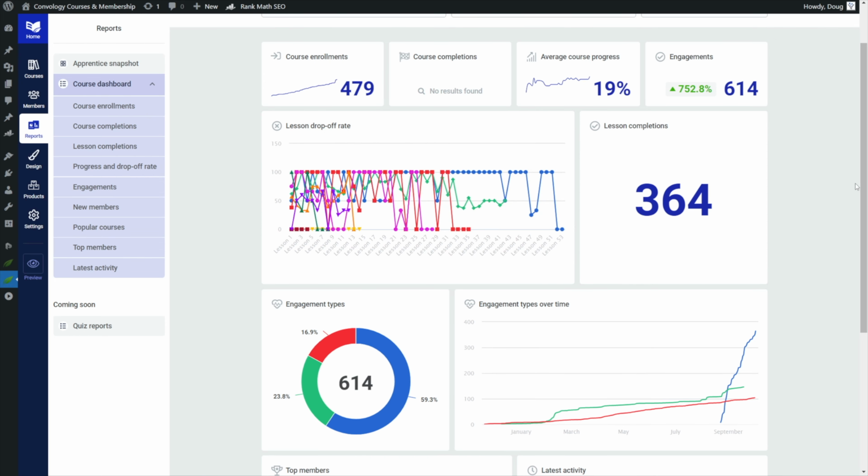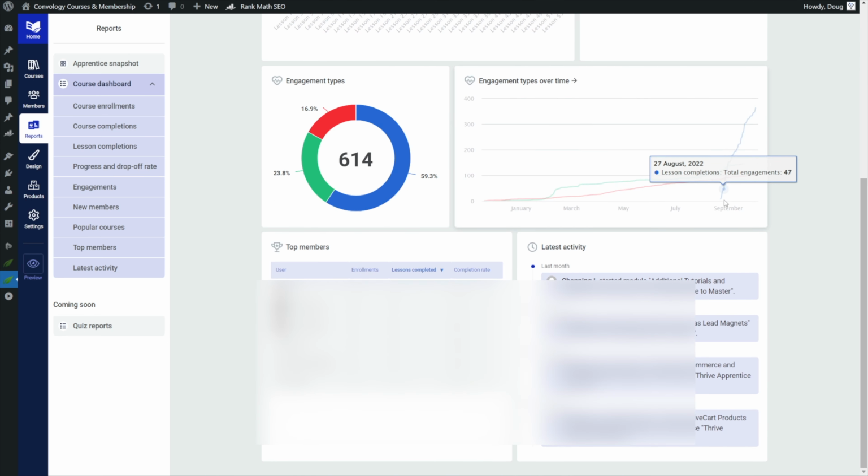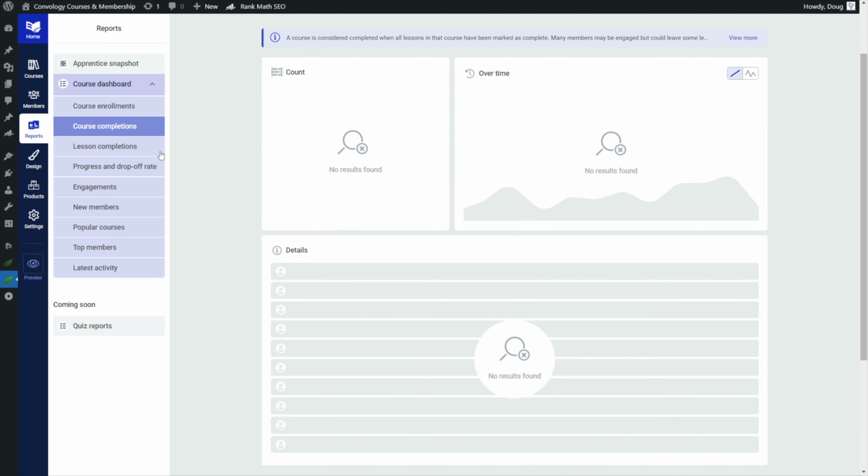So what you can do instead, and interestingly enough, if we go down here, you can actually see this blue line. In August, I implemented the new template where users could mark lessons as completed, and look how the engagement just shot, like skyrocketed. So bear in mind that this really does play a big part in your data. Okay, so continuing with our trend, let's just keep going down the list here. Course completions, look how useless that data is. I have nothing because no one's marked every single lesson in my course as complete.